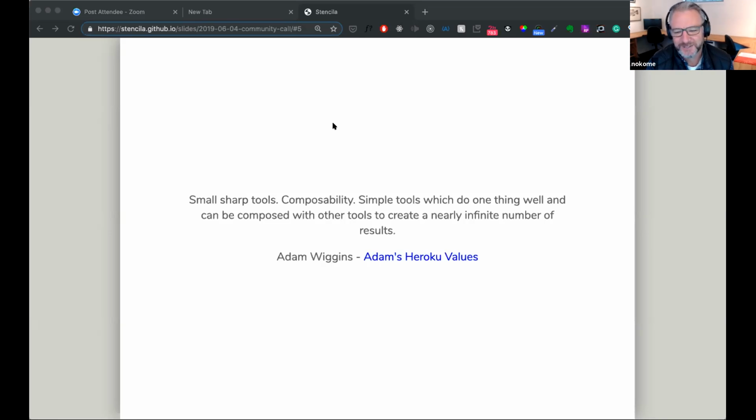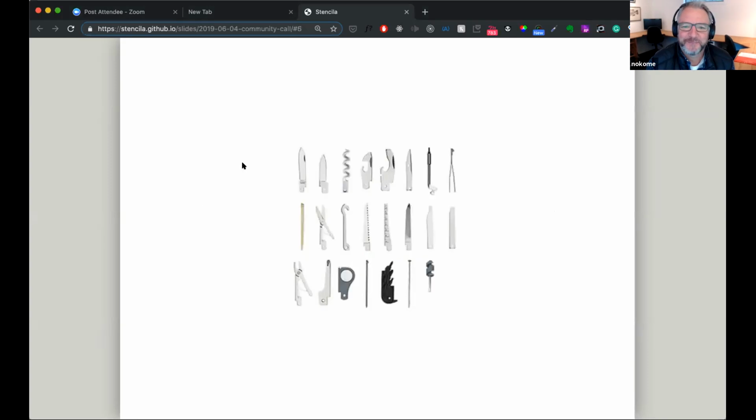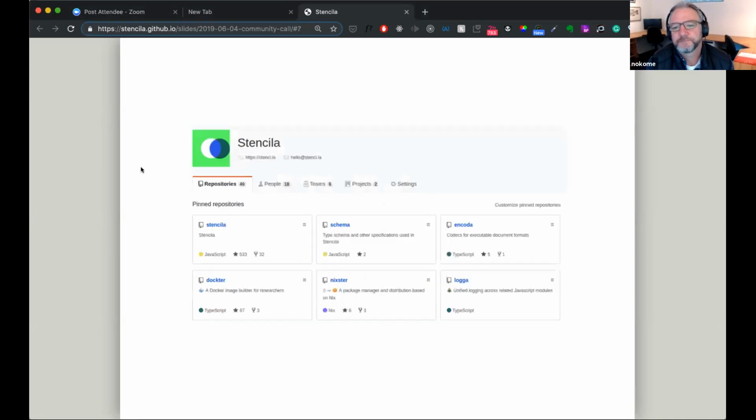So just to take that a bit further, I want to give you the analogy of real tools. So next slide. If we think about a Swiss Army knife, it's made up of all these small little tools, and each one of these tools is well designed to do one specific job. But if you had to choose one of them, which one would you choose? Like each one does one thing well, but it's not until they are all put together in one package that they become useful.